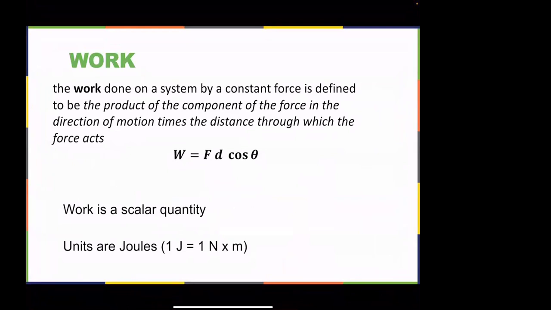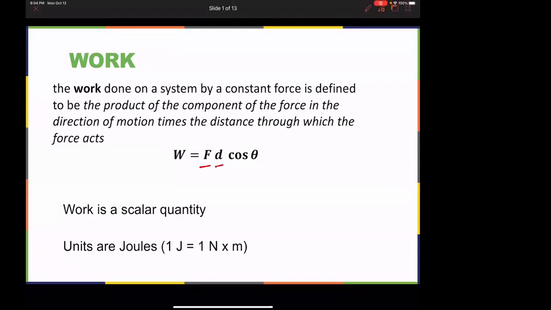Good. So what we're dealing with now is work. And work is a product of force and distance. So there's two things involved here. The work is the force and the distance involved in the problem. So far, we've learned about force, we learned about distance, but now we're going to combine them to talk about work. One thing about work is that it's a scalar quantity. And remember, scalar means it only has a magnitude.